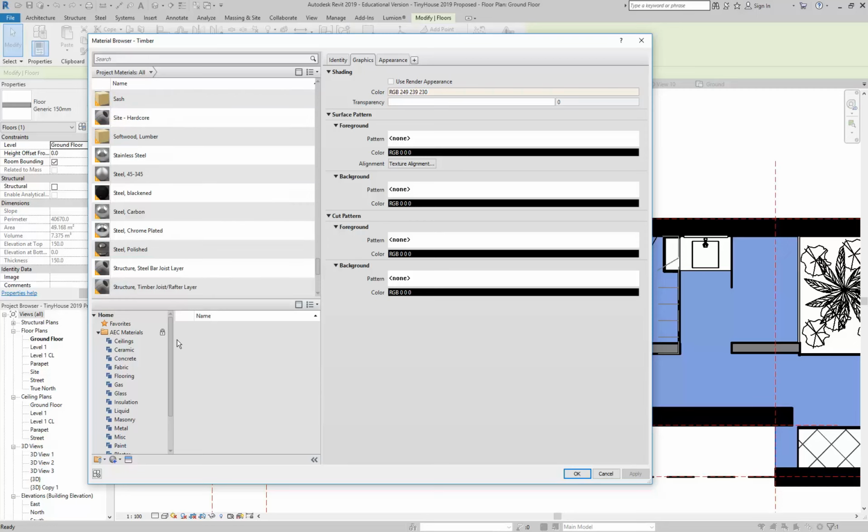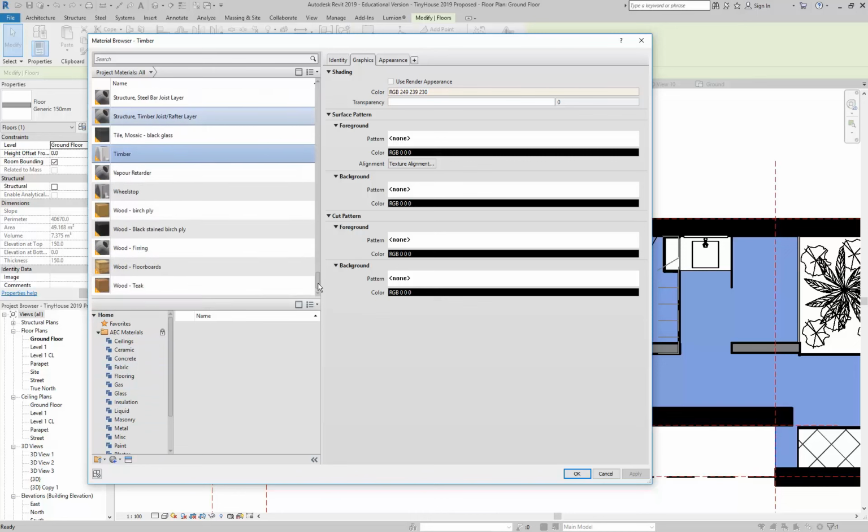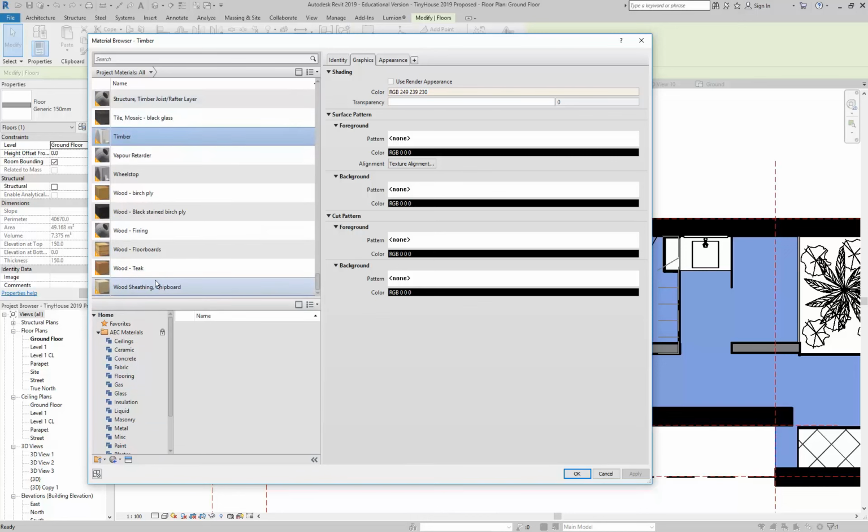There is another option completely, which is to make a brand new material, and that's what this part of the bottom's for. But here, I do want to start with one that's already there, just to show you that approach. So I'll start with this one, timber, which you can actually see is white. It's for painted timber. But I'm going to make it into timber that's going to show my floorboards. So I just want to show you this process.